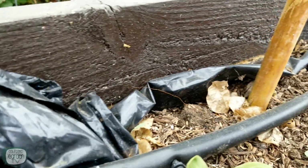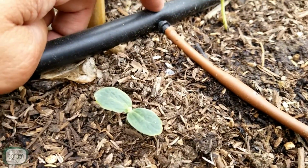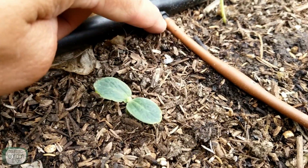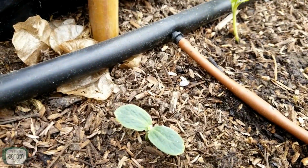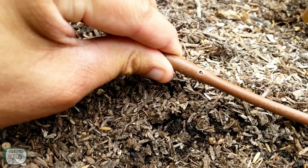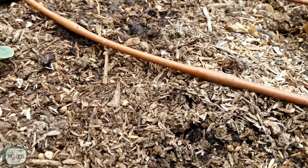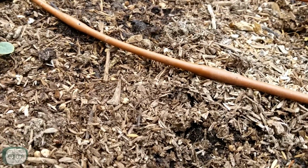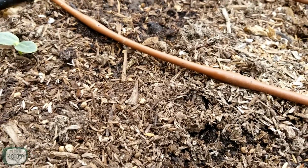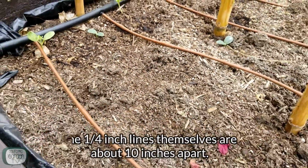And then out from that, you use these barbs again. You just puncture right through this 1/2 inch tube, put the barb in, and then you hook the brown tubing right onto that barb. And then that brown tubing again has the drip holes every 6 inches. And you can get drip holes at 6, 9, and 12 inches spacing. I figured for me, I grow pretty intensely in this raised bed, so the closer the holes were, the better.